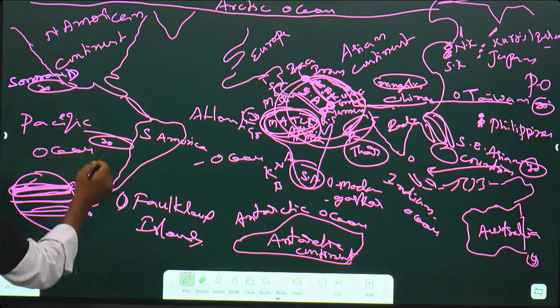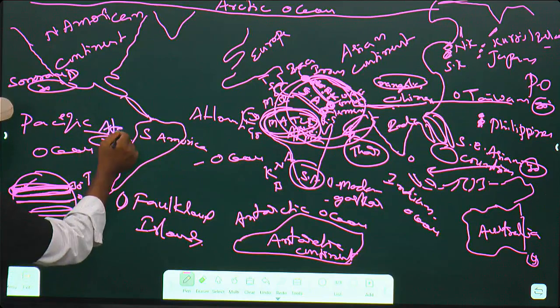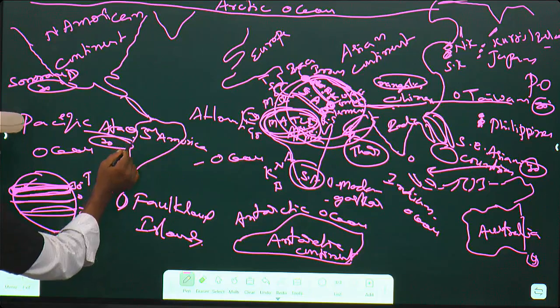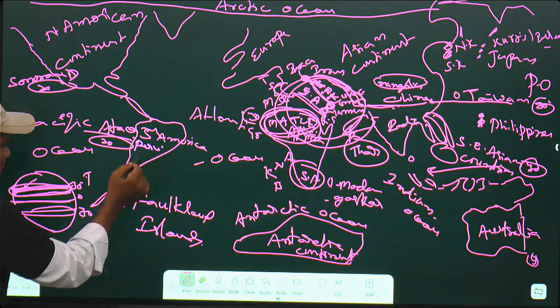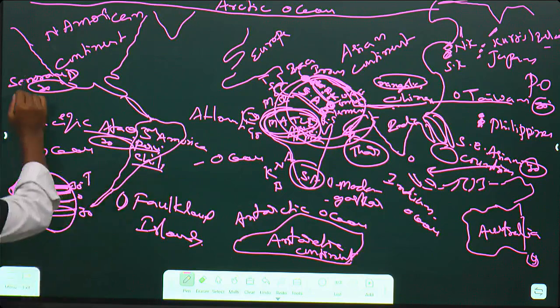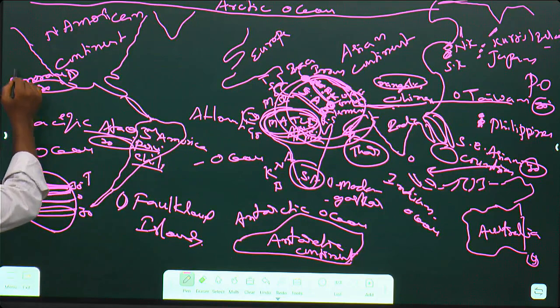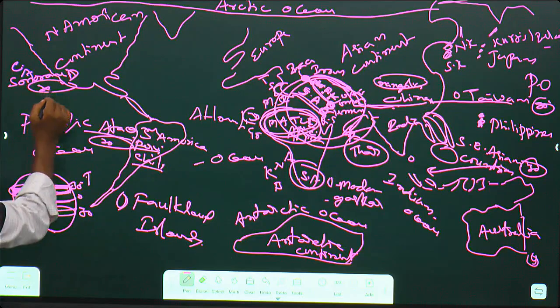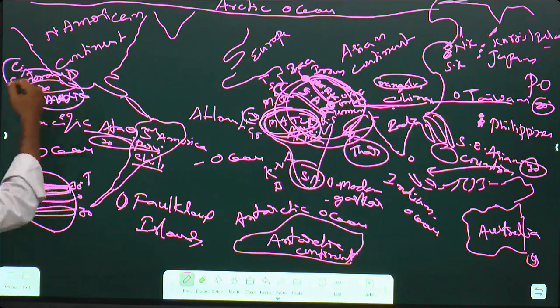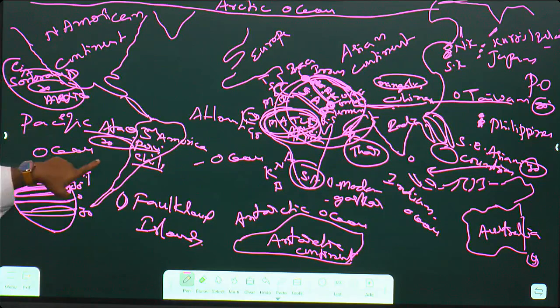Sonoran Desert. Here, which desert? Atacama. Atacama Desert is located in Peru, Chile, whereas Sonoran Desert is located in California, Arizona State, and Mexico. Sonoran Desert is located in the California and Arizona states of the USA, and in Mexico. Atacama Desert is located in Peru and Chile, countries of South America.